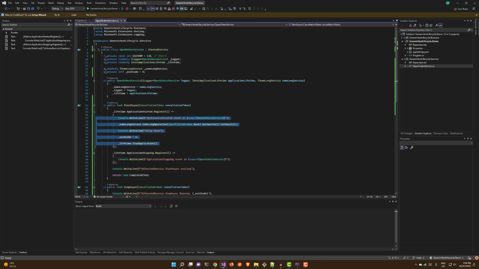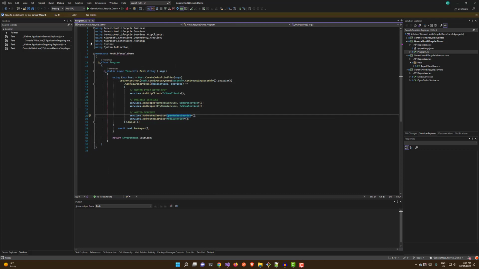The StartAsync is just signaling the start of the spinning up of the host, and then the application started is when that has completely finished and the application has well and truly started. Under this generic host model, where hosted services are being run under a host, you can run more than one service, and that's what we're going to look at now.